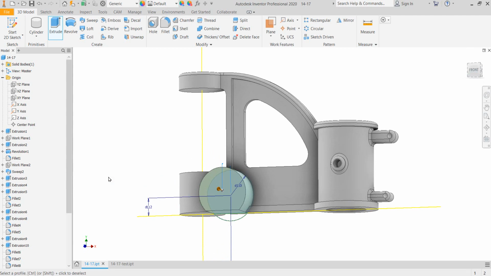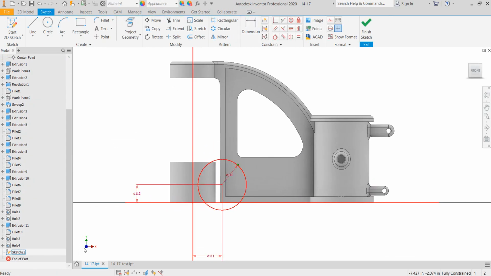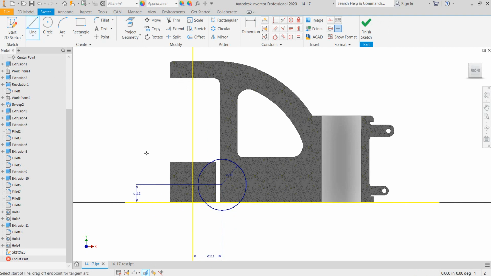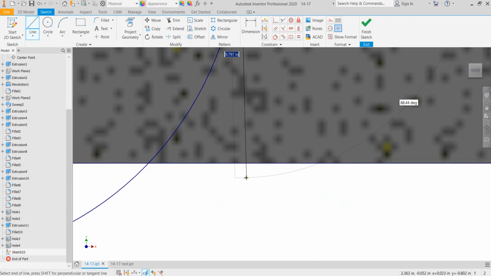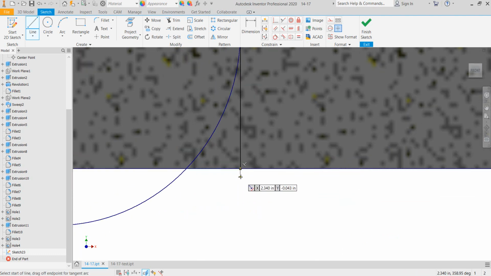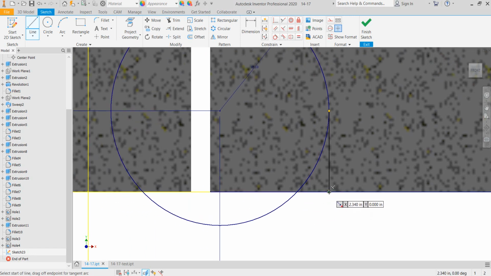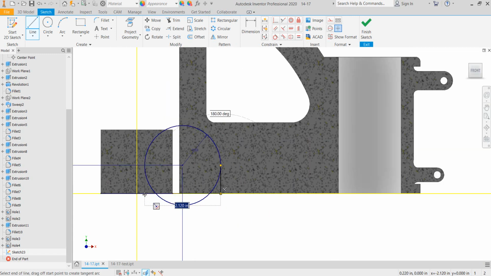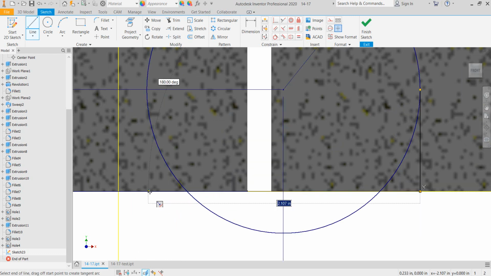No. I missed a step in my sketch. So let me go back to edit my sketch. I need a vertical line down. And then we'll go ahead and come across, and it needs to be vertical down with. So I want to bring it over till it hits with here.